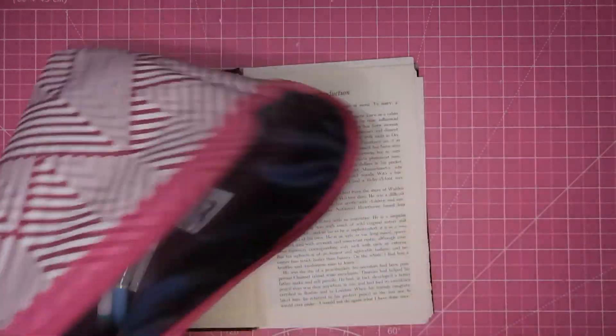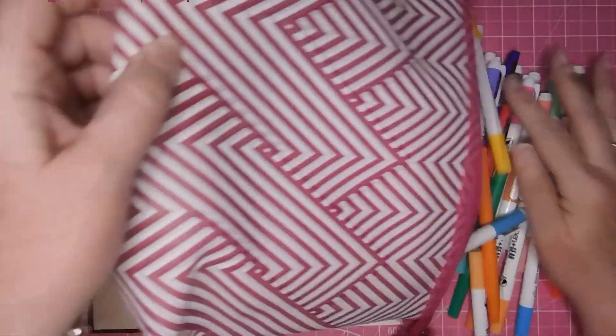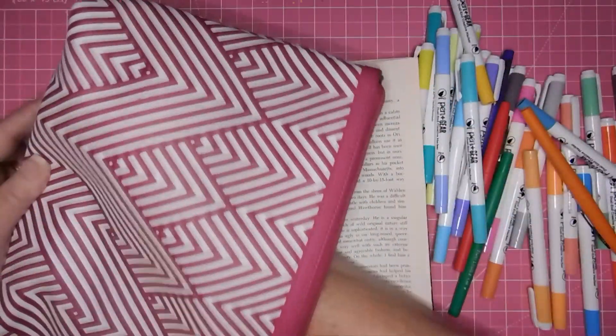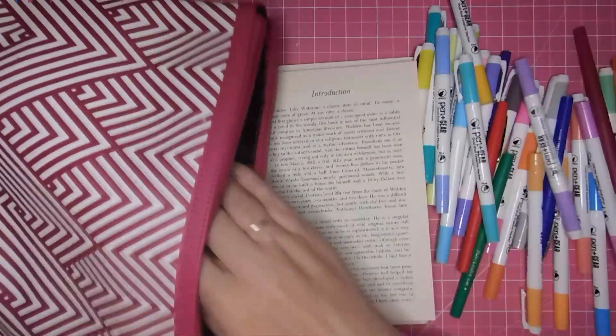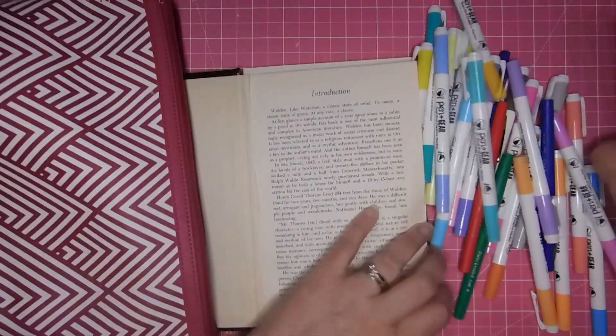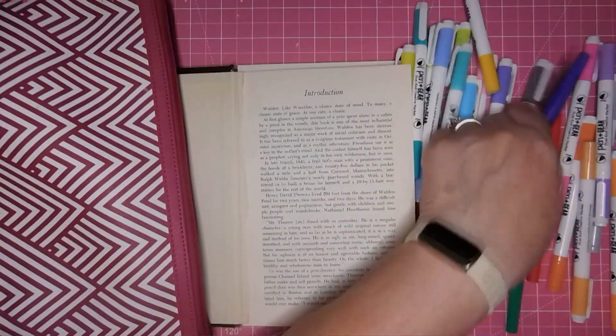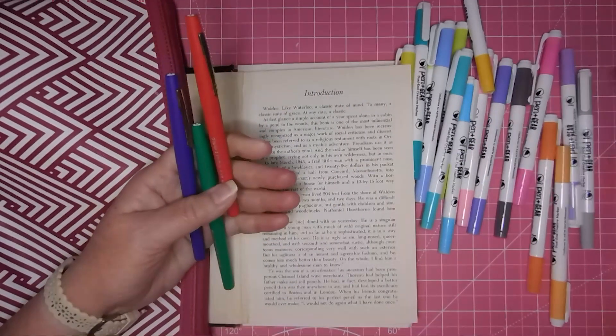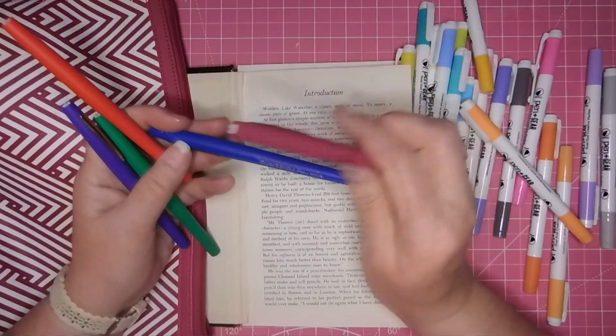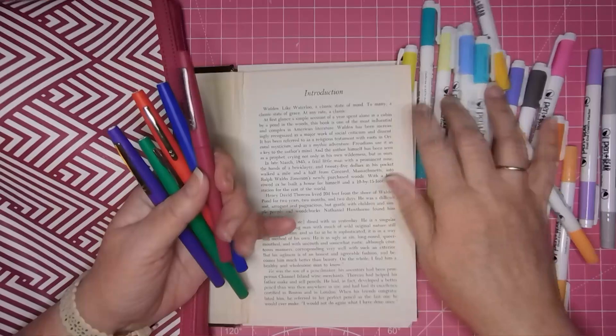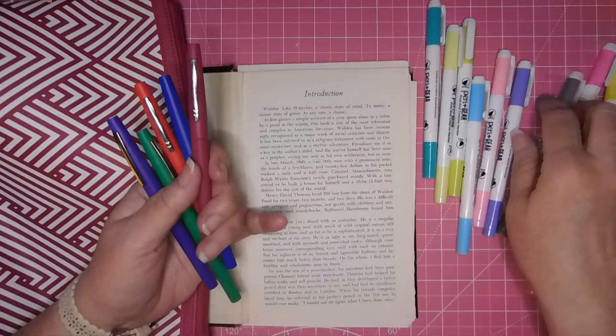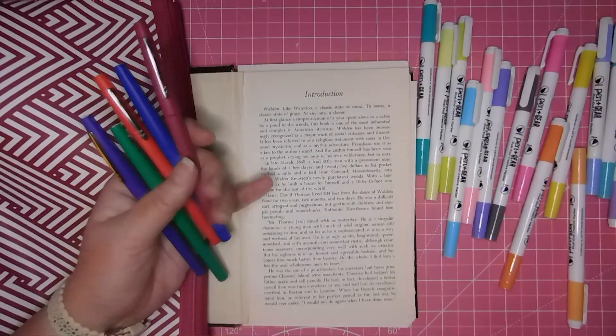I have some markers that I've not used, so I'm excited to get into these. These are just regular felt tip Paper Mate, you know, use these all the time. Flare. I used these in the 70s. There's one missing. There it is. Orange.